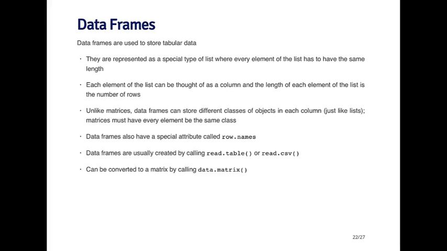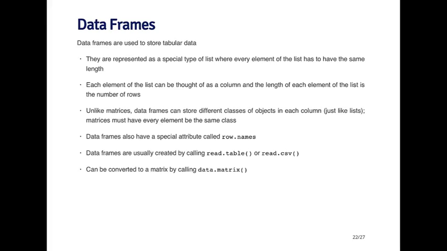The last data type I'm going to talk about here is the data frame. The data frame is a key data type used in R, and it's used to store tabular data. Of course, tabular data make up a lot of what we use in statistics. Not all types of data are tabular, but because so much data becomes a tabular form, data frames are very important in R.